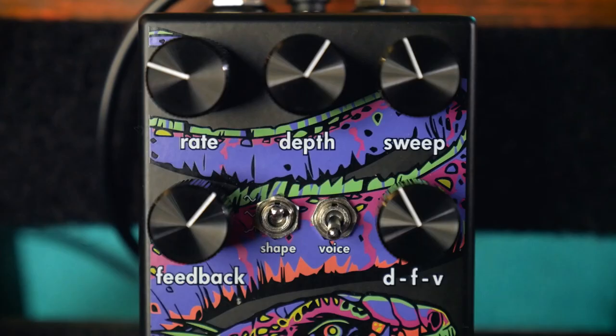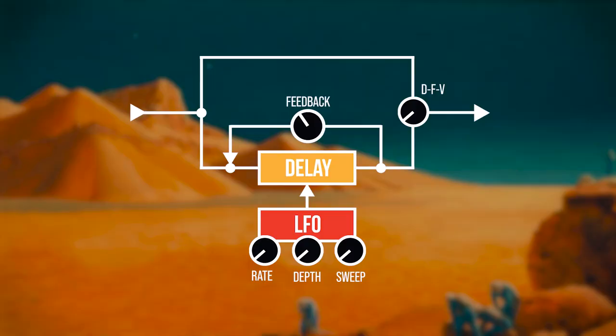Feedback, sometimes called regen or resonance in other units, controls how much of the output signal is fed back into the input. Dialing it all the way down gives you basically a chorus effect with no feedback, but as you crank it up, the swooshing of the flanger becomes more prominent.